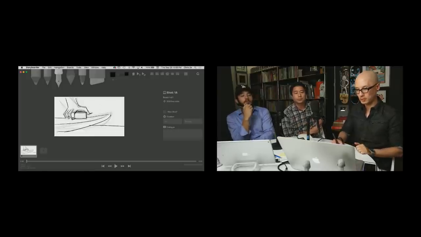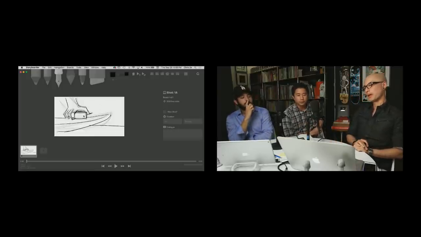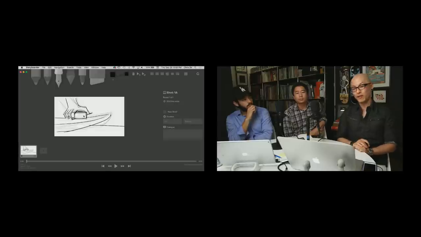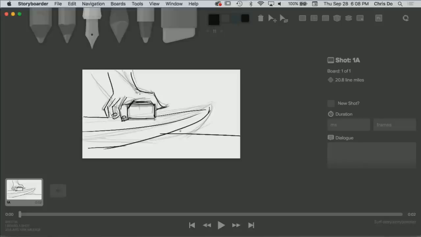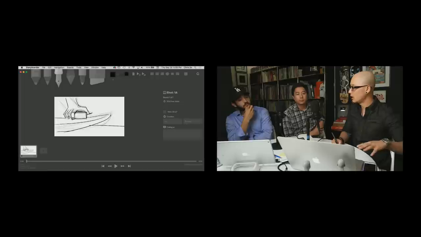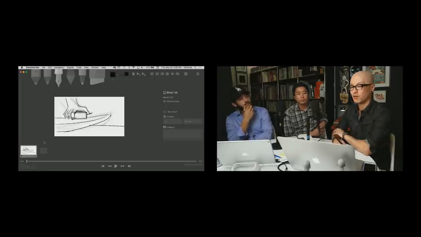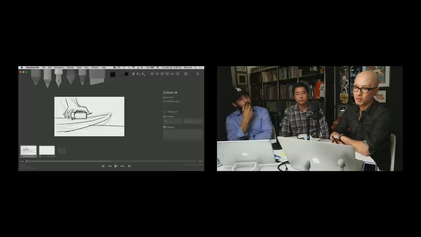At this point. Okay. Now the problem with this shot is it's pretty flat because the principal shape is parallel to the picture plane. If we want something more dynamic, we would turn the camera a little bit left or right so that the board comes at us. Okay, we can do something like that. Or we can push in tighter. I'm not going to stress out over this one too much. I'm going to create another frame. Let's keep going. What other kind of shots do we want?